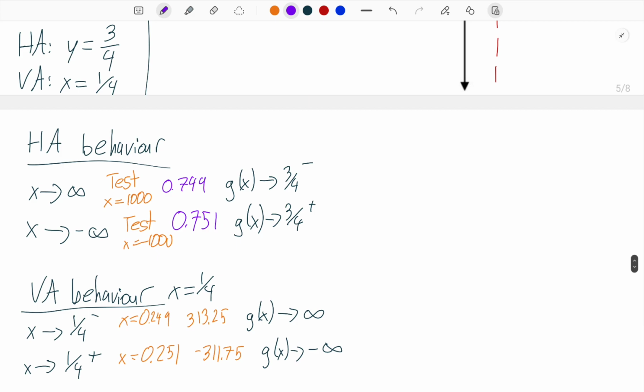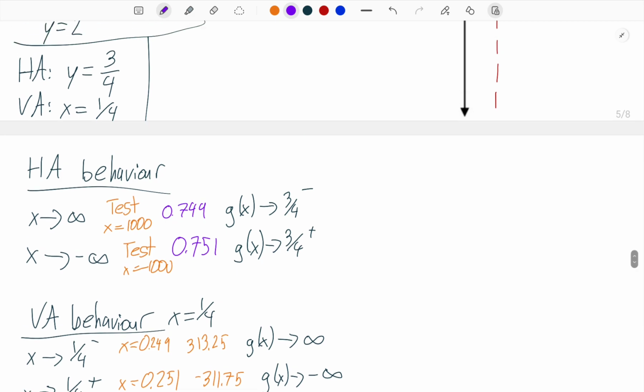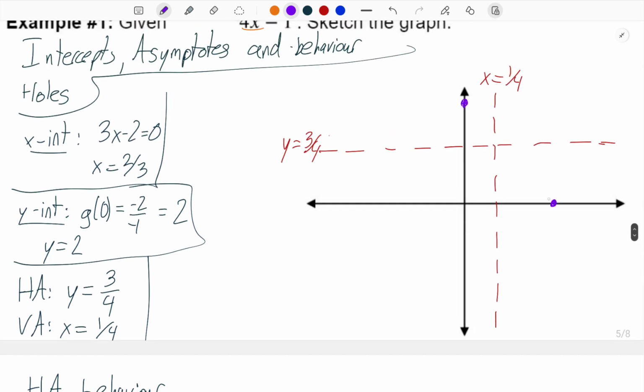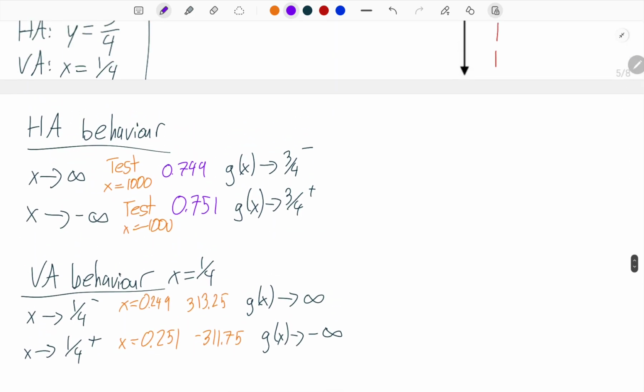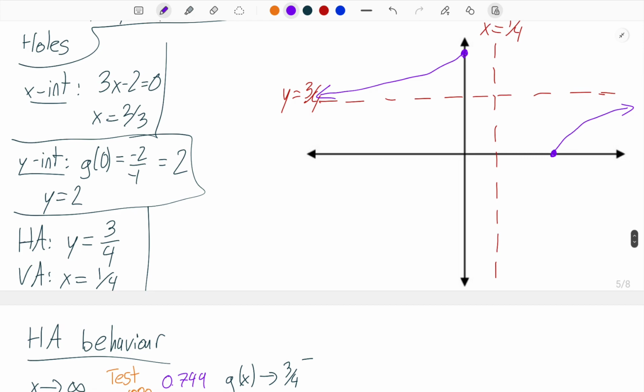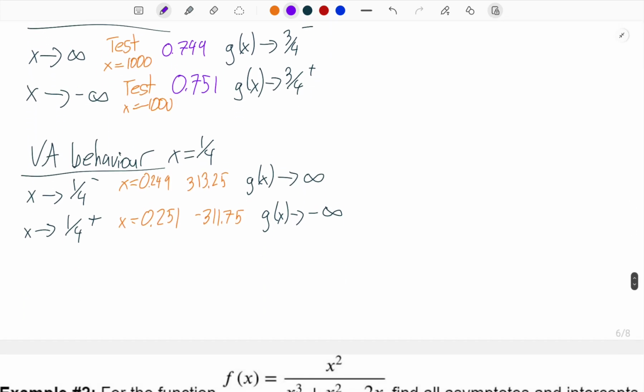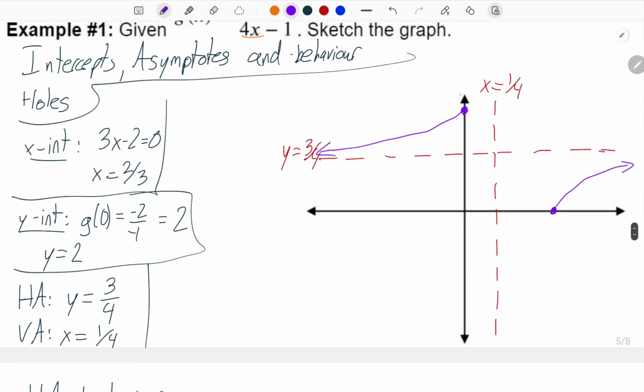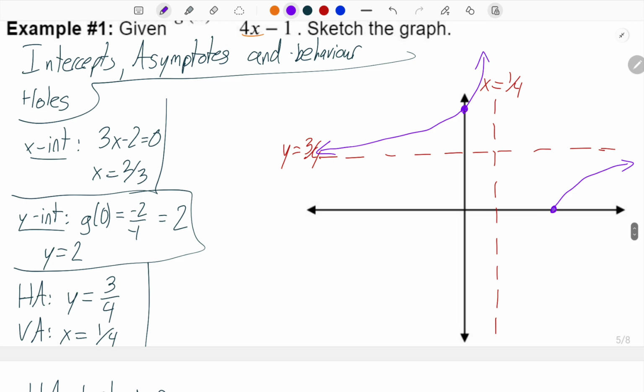Next, we want to make sure as we go towards positive infinity, the graph is going to approach from below, and towards negative infinity, it approaches from above. So something like that. And then the other things, we can already kind of predict what it's going to be: infinity towards the left and negative on the right. But let's just confirm that looking down here. Yeah, on the left, positive infinity, and on the right, negative infinity, like that. So there we have it. That is our first graph using those intercepts, asymptotes, checking the behavior. In this case, we had no holes.